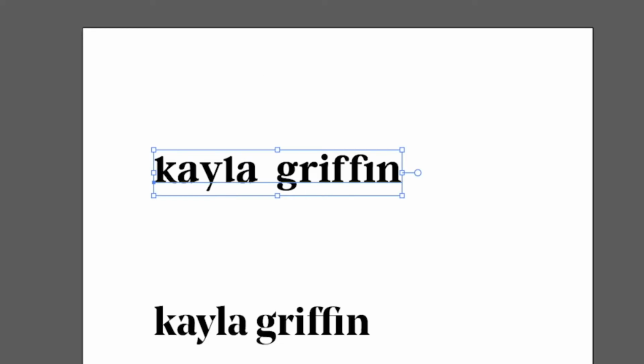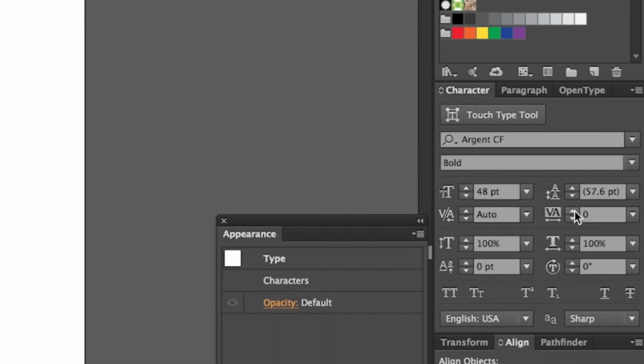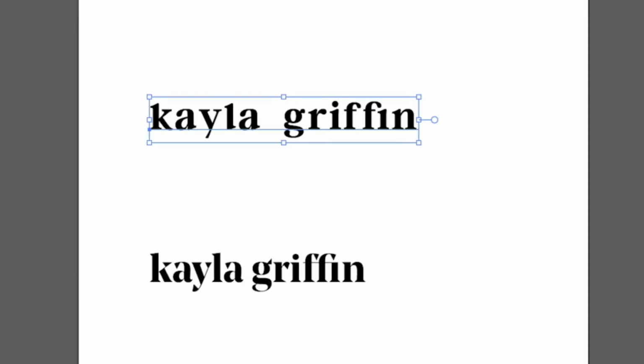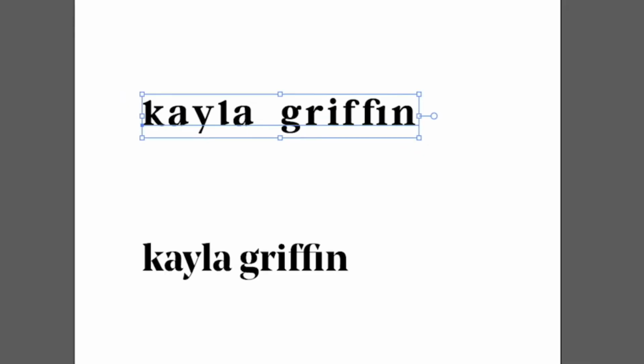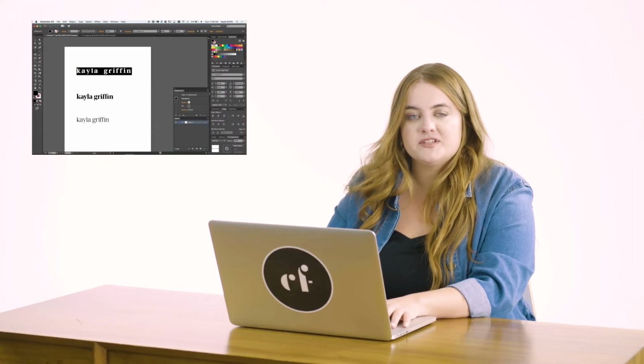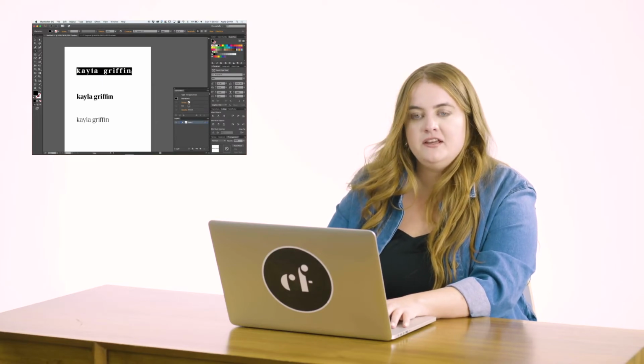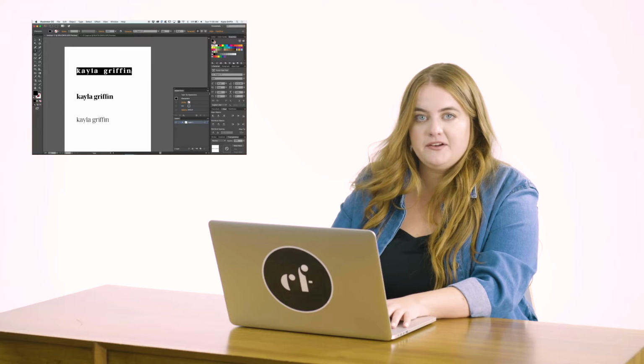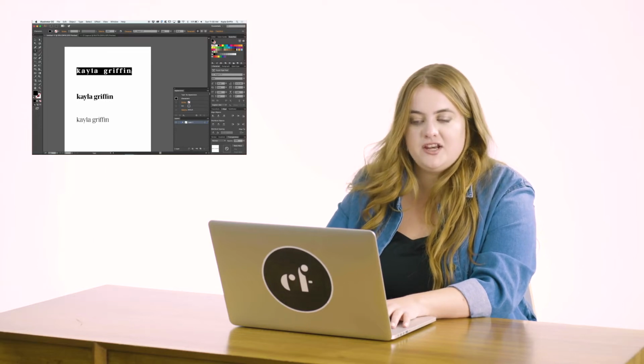So once you select your name, you can come over to the character palette and press this button here and the arrows to mouse over, and you can see it's slowly changing how far apart the letters are. After I did the kerning, I want to see how this looks with different casing. And like I said when we started, there's no need to worry about the grammatical stuff because we're going to come back and change it anyway.